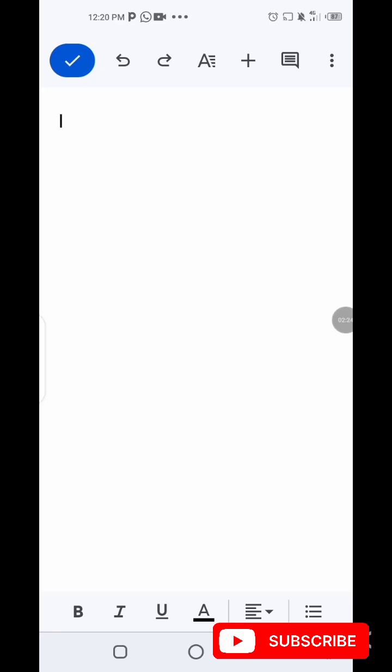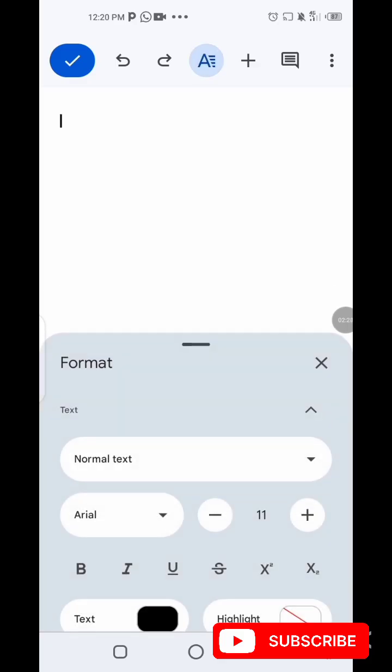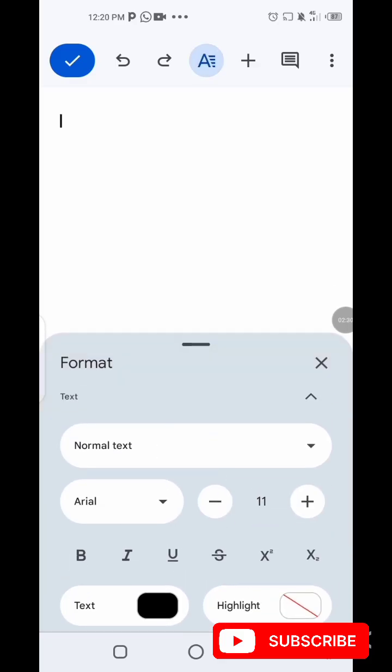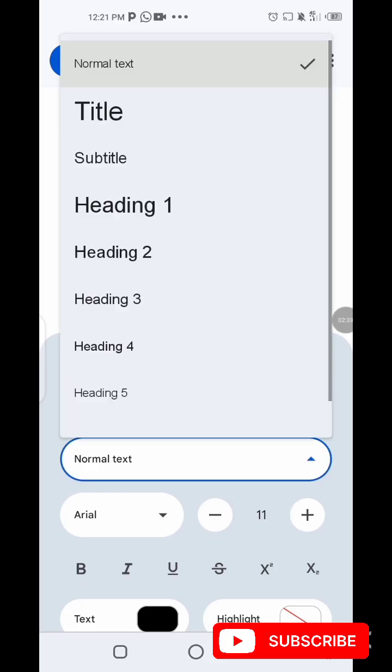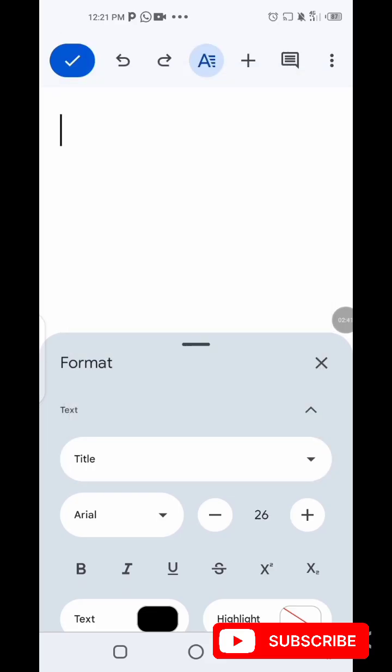So the next thing you do is to click this button. Then as you can see, you have a couple of options here. The first thing you want to do is format your title. Then click this, put it on title.